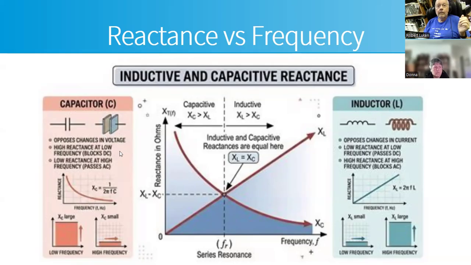And these are just kind of the same thing, showing the reactance plot, and that at low frequencies, your reactance is large or high and small at high frequencies. Same thing over here for inductors, where it's a coil of wire. It has a low reactance at low frequencies and a high reactance at high frequencies. And it's a linear plot as opposed to the capacitor, which is a reciprocal plot. So that's why it's a curve.